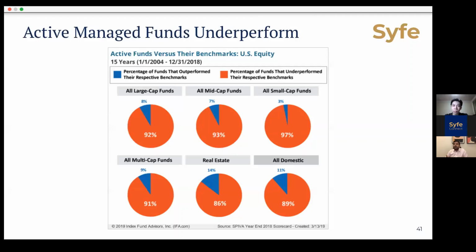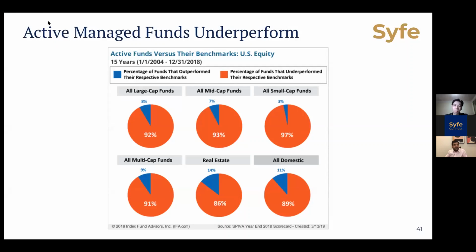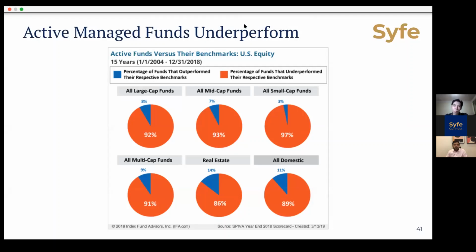So right now, the only cases where fund managers can probably have some upside is in restricted markets, right? Where there's still a level of information that is not as easily accessible. But by and large, as you can see, passive far outperforms active, right? And you're paying a much lower cost. Especially if you're investing for a long duration, it's almost a no-brainer that this is the direction we should be heading down, right?